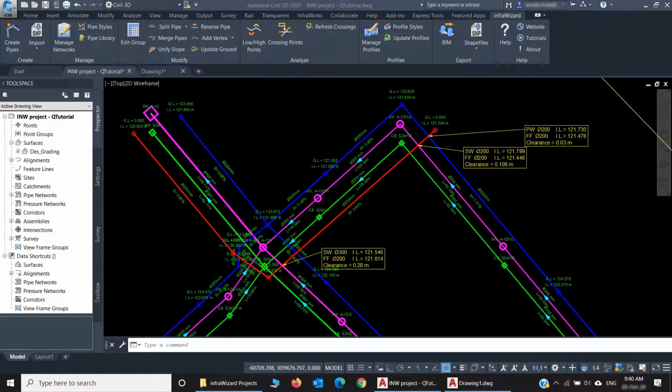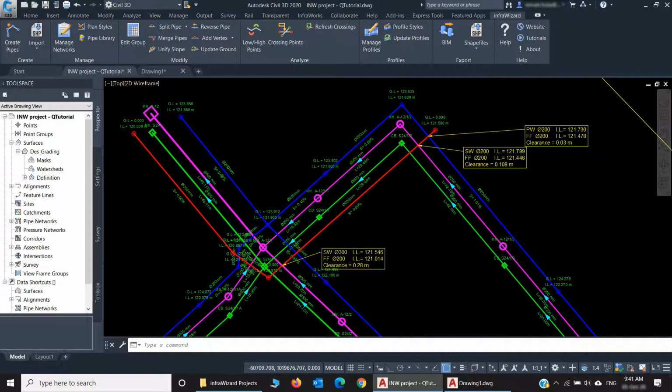Now, let's take a minute to know what infraWizard is. infraWizard is an AutoCAD add-in. It works basically on AutoCAD, but if you run it on Civil 3D, you'll enjoy some extra functionality as you can utilize Civil 3D surfaces to define the ground levels of your networks and draw the ground line in longitudinal profiles directly from them. infraWizard is a tool for smart and simple geometric modeling of pipe networks.